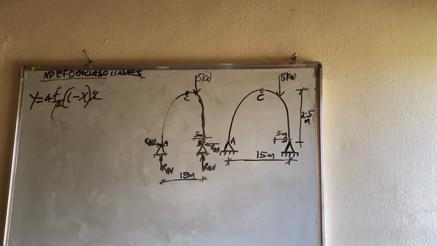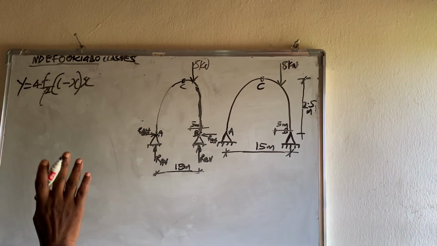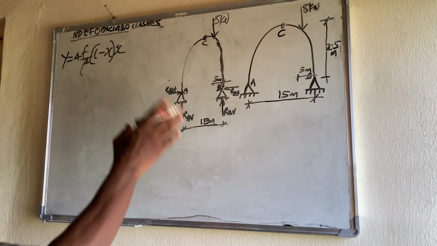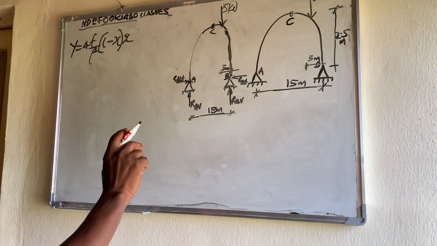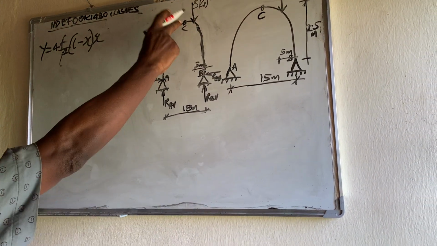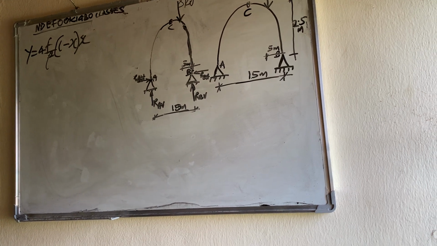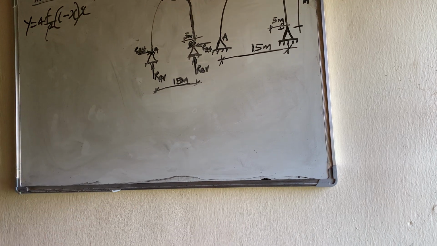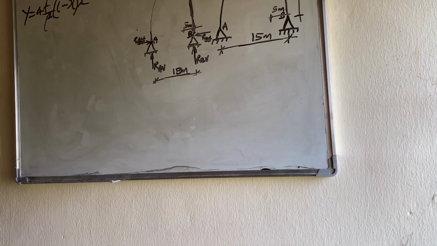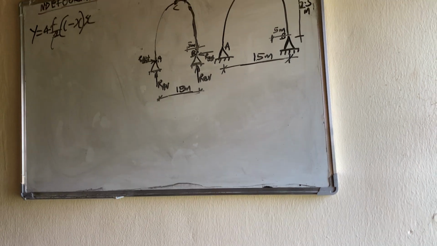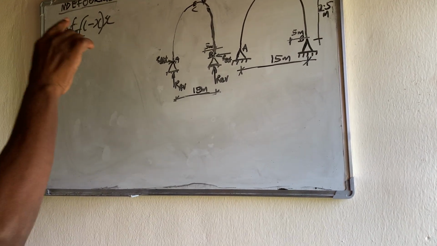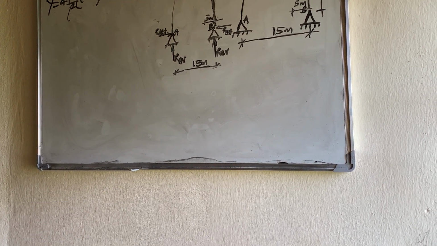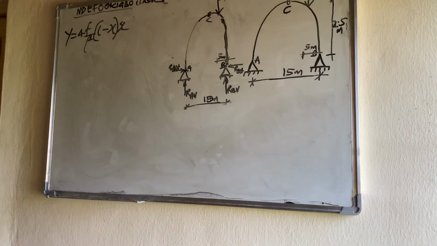We get the reactions. The first reactions we get are R_A vertical and R_B vertical. Because we take moment at B, we get R_A vertical, and we take moment at A, we get R_B vertical. Then we cut at the hinge, because at the hinge the moment is 0. We had to cut because the hinge introduces flexibility, which means there's no resisting moment there. So we can cut at that point and take moment at that point as equal to 0, and it solves our problem.